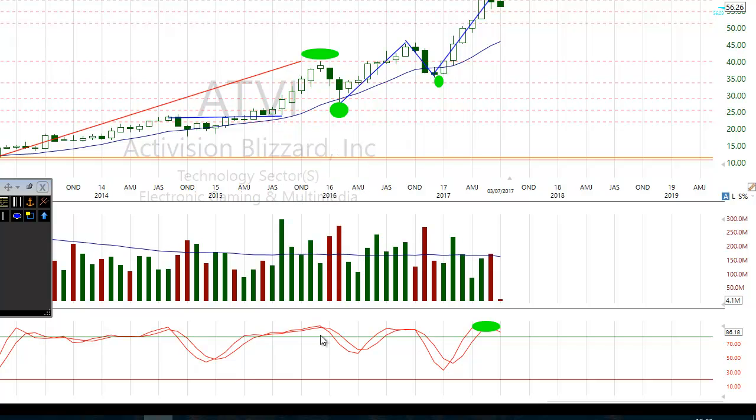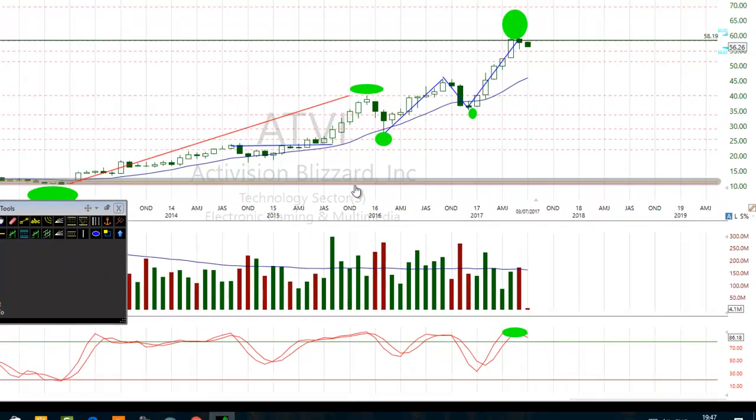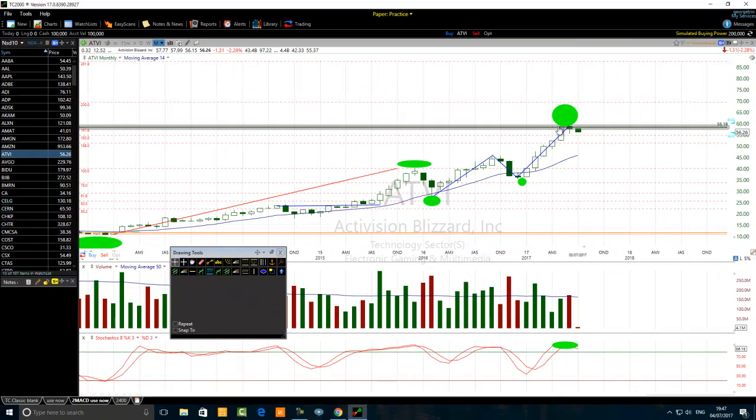If the stochastic is overbought and the price breaks above a resistance level and finds support, we implement a top-down trading method to trade it. This is what has happened here. That's why we draw the horizontal line, to avoid making the same mistake, to highlight the resistance level that the stochastic is pointing to us. If it breaks above it and finds support, we will trade the price and ignore the overbought condition and buy instead.